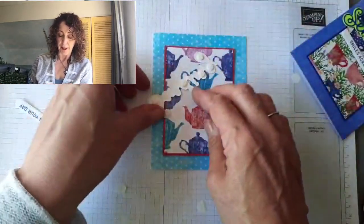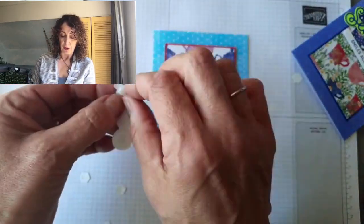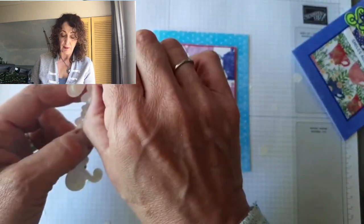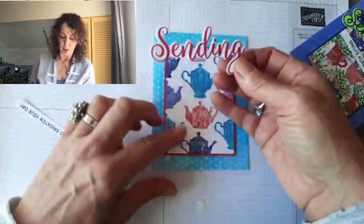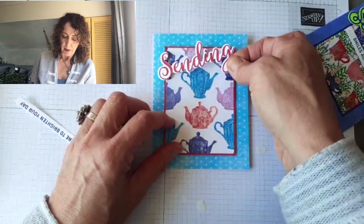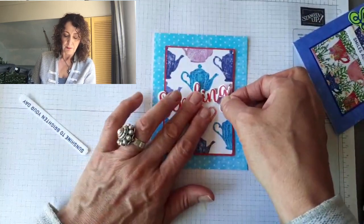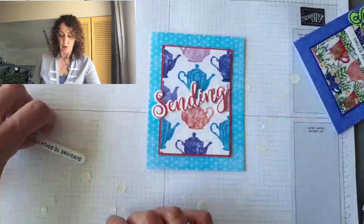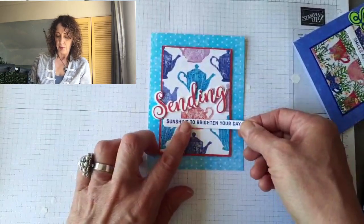With Stampin' Up, you do pay a little bit more than you would, let's say, if you went to a dollar store, but you're getting a product that's going to last. Your card is not going to fall apart. I strongly believe that if you're going to bother making a card, you might as well use good products. Otherwise, don't bother. Just go and buy a cheap card. Because people can tell. They can tell when they're holding it in their hand. I don't want to ruin my teapot. I'm going to put it right there. So yeah, you get out of something what you put into it. So if this is something important to you, then kind of put your money where your mouth is.